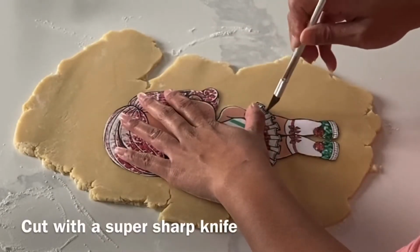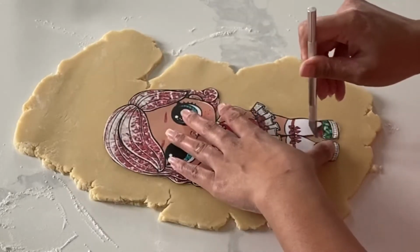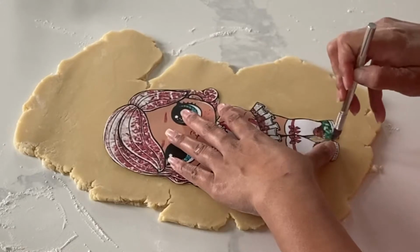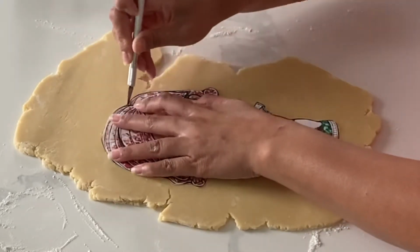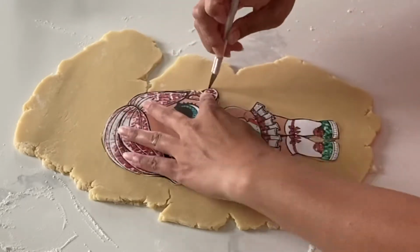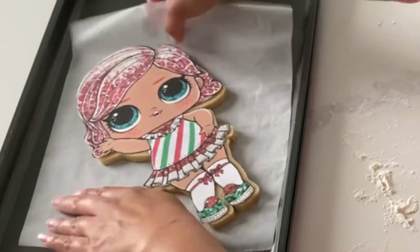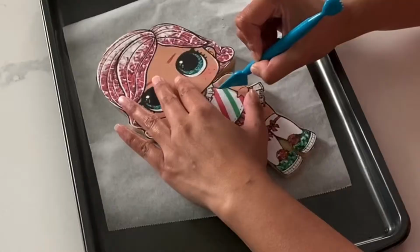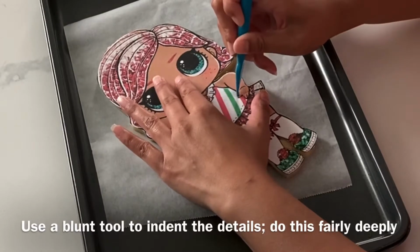Cut it with an X-Acto knife. Follow the leg, follow the foot. Go up the crotch, go down the crotch, and the head. You want to cut it exactly so that it actually looks like the desired effect. Put it on a baking sheet. Cut her armpit because you forgot before.